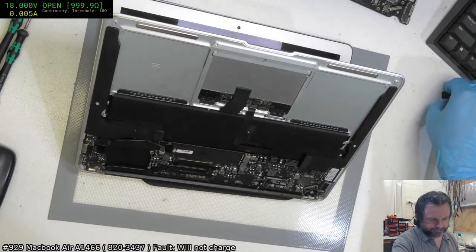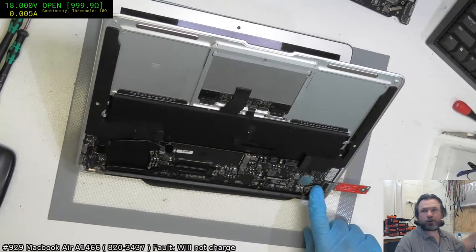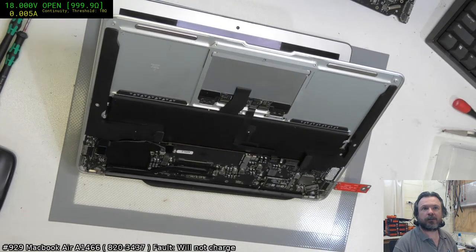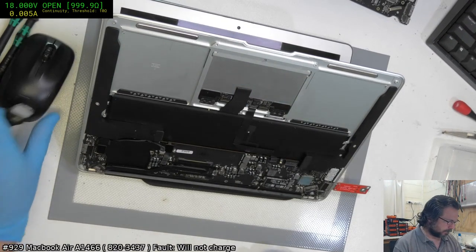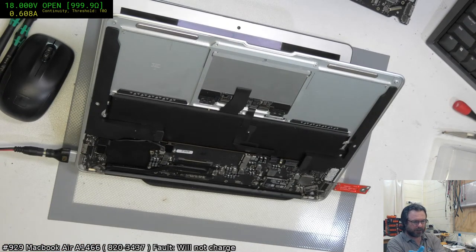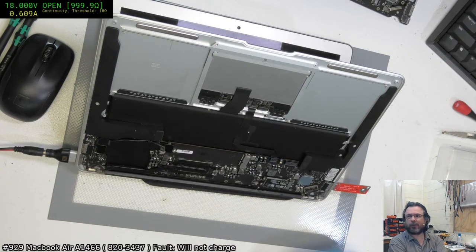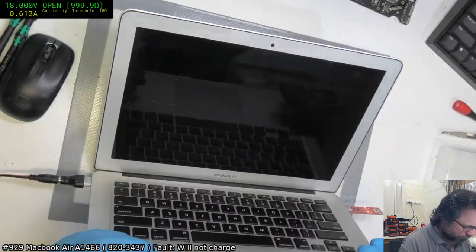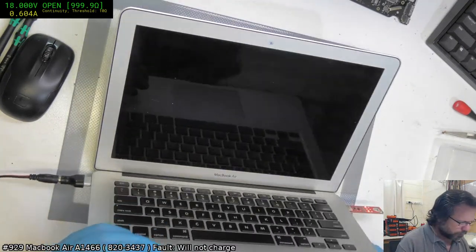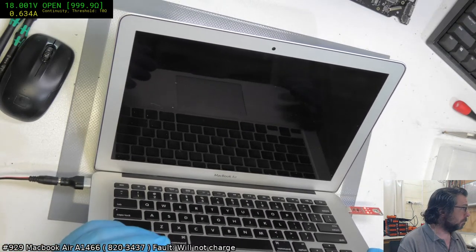Okay, let's see if we get a flashbang here. I sincerely hope we don't. If you're going to be looking for a flashbang, it'll be in the vicinity of where my finger is. I will, of course, remove my finger before the flashbang. And I'm putting on safety glasses. Well, no flashbang, so it's a good start. But then again, it might not have actually tried to energize the display yet, so we've got to wait for that. It's crazy, we've got CPU activity on this. This is a very peculiar machine, this one. And we're drawing the right amount for 600 odd. Yeah, 630 milliamp.